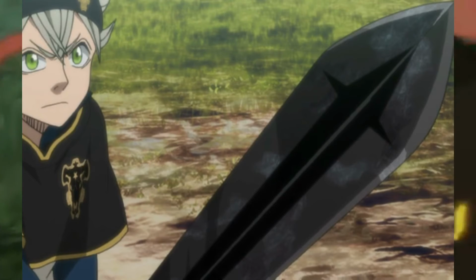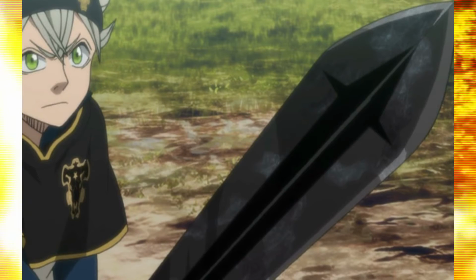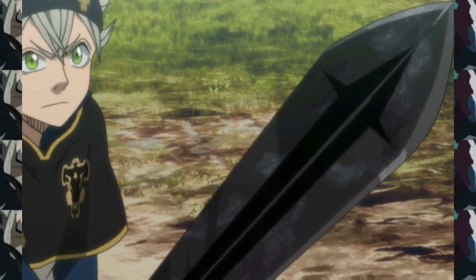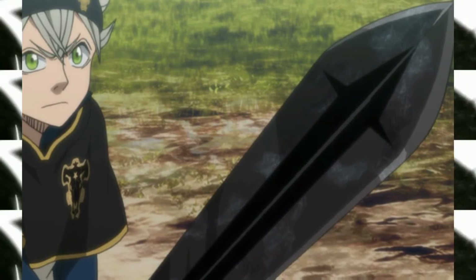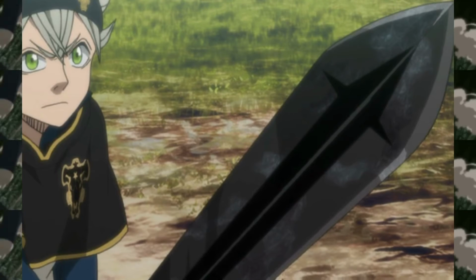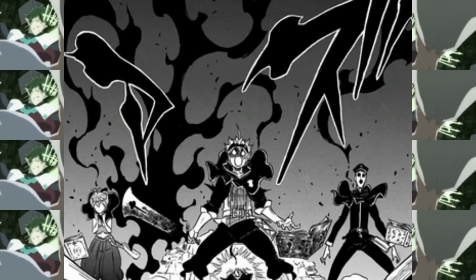This sword is an extremely heavy sword and has a passive ability to take magic from people who are close to it or who are wielding it. So that means the only people able to actually wield the sword are people with no magic, such as Asta, or people with high amounts of magic like the Wizard King or Fuegoleon, etc.